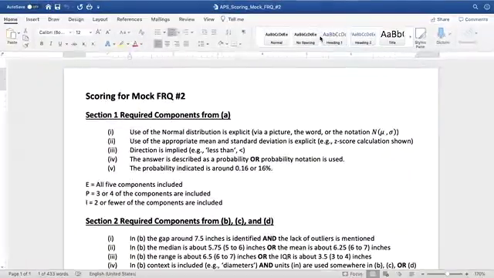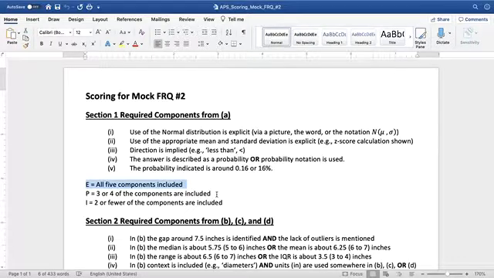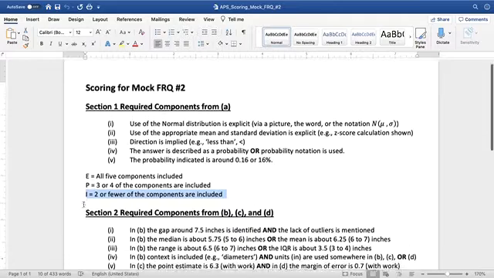So if there was an opportunity on this question to get an E, I think this was it. So if you correctly included all 5 of those components, that's an E. If you got 3 or 4 of those components of the 5 listed above, you have a P. If you have 2 or fewer, that would be an I. So you should make your best guess at whether you have an E, P, or an I for this part of the question. Write it down, and we'll go on to section number 2.